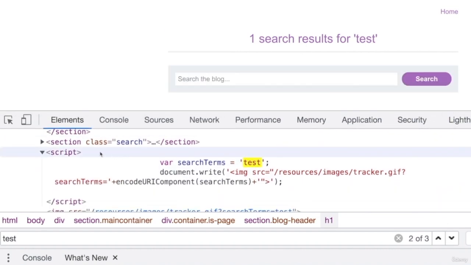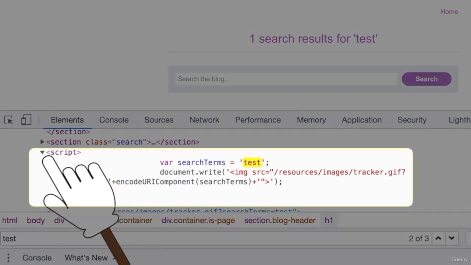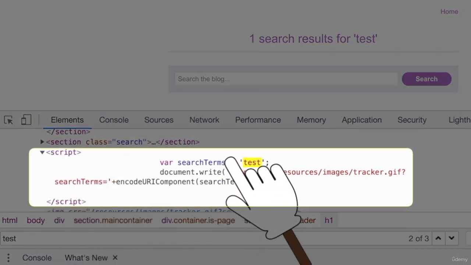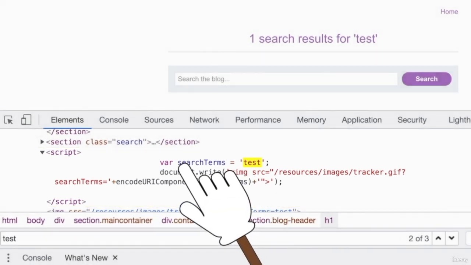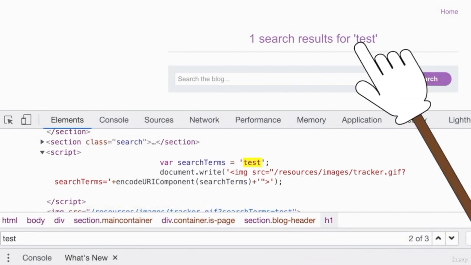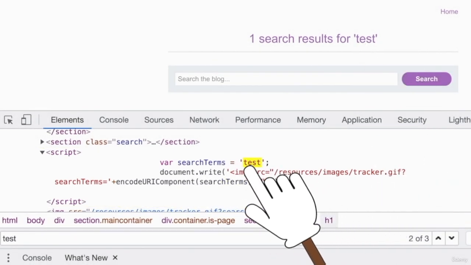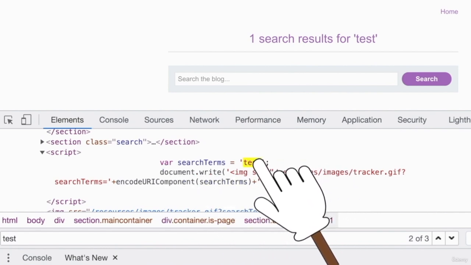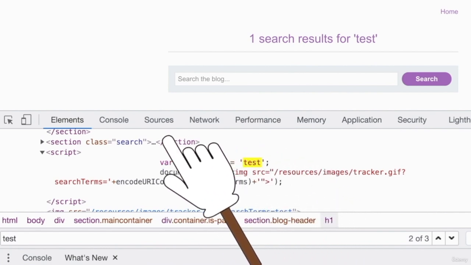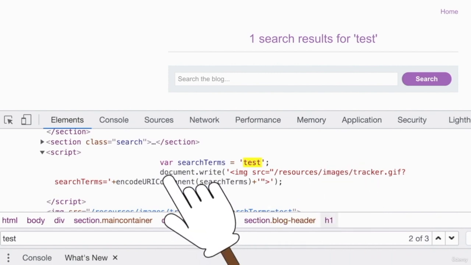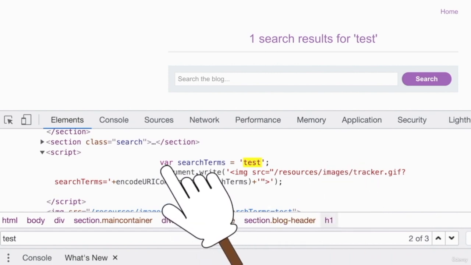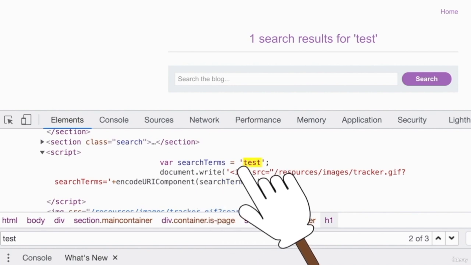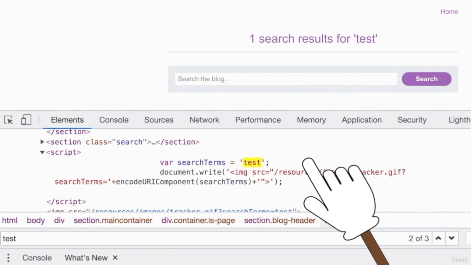and this time you can see the other instance is actually inside a JavaScript code or inside a script tag. So we have the start of the tag, the end of the tag. This is the JavaScript code, and we can see the instance of the input that we typed being reflected in here. So if you read this, even if you don't know JavaScript, it's pretty self-explanatory. So we have var, which is probably a word to define a variable. We have a variable name called search terms, and it's equal to the input that we typed in here, test.